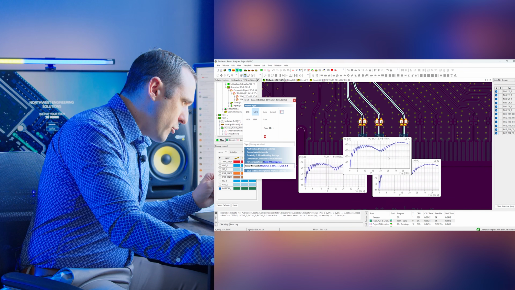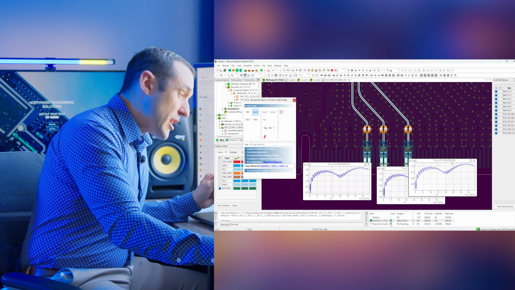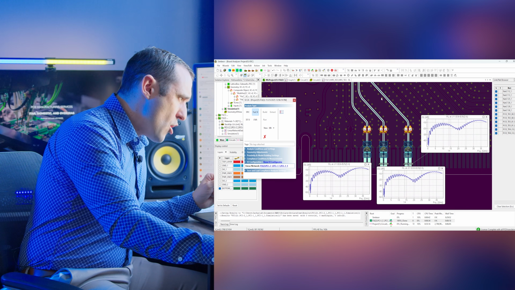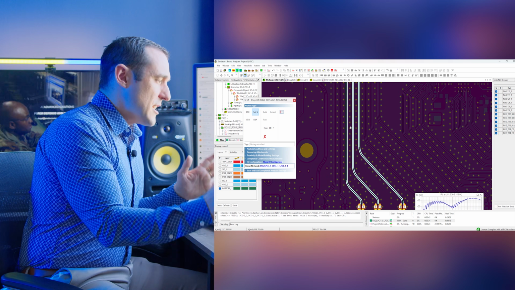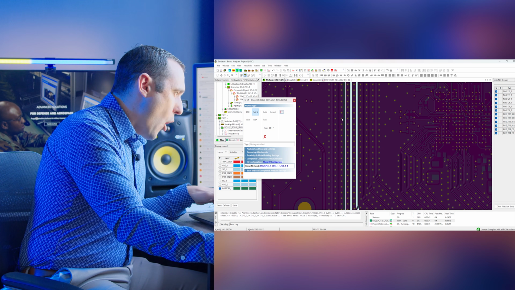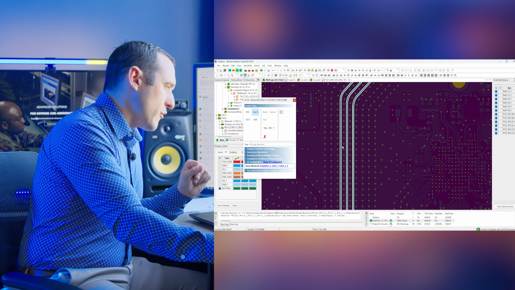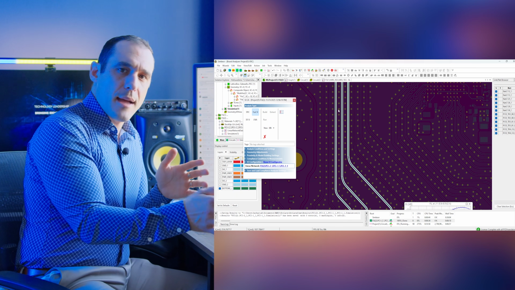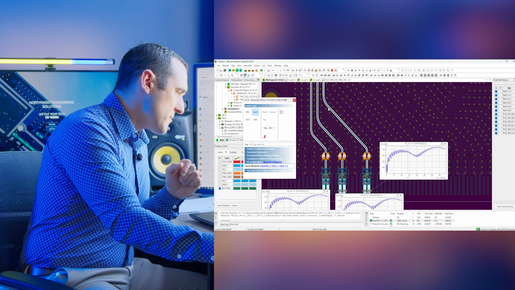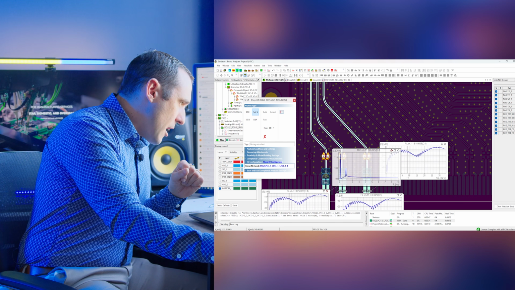We can also go through when we create a graph, and we can then create crosstalk graphs, and that's going to show us what the expected crosstalk is between these lines. And of course, that is important because you can see here we're routing all of these lanes in parallel over a pretty long distance. And so it's useful to analyze the crosstalk in this type of situation with these differential pairs. We can also see the time domain reflectometry response.